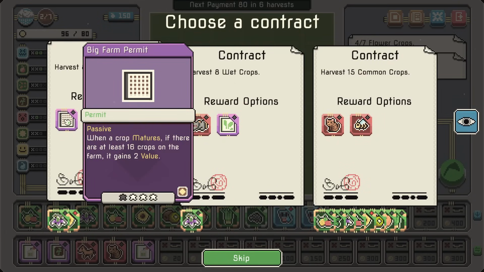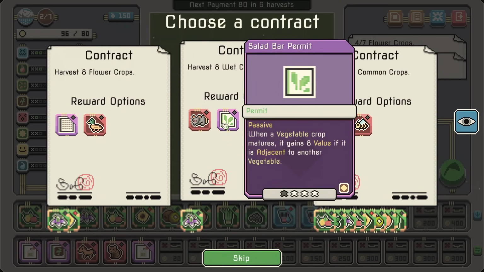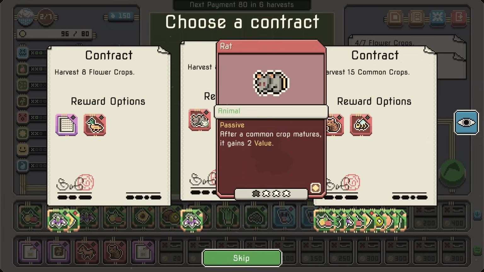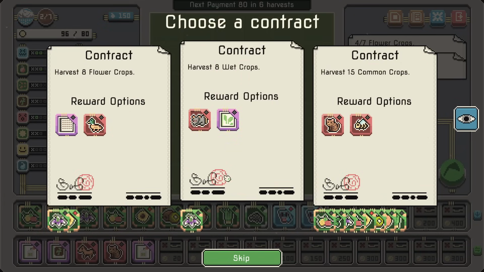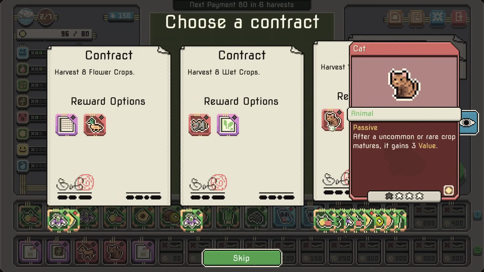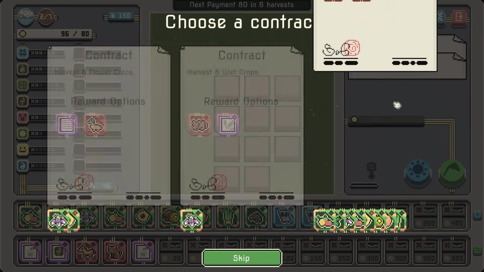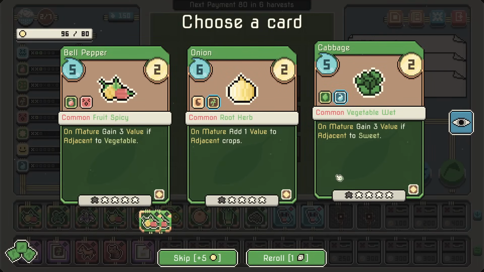Give me the tea permit. When a crop matures, if there's at least 16 crops on the farm, it gains value. That's pretty good. End of the day, gain 2 water for each unused plot. Vegetables, we're really not in vegetables at all. After a common crop matures. I mean, dude, I'm gonna be real. I think that the cat goes really hard and the bee also goes really hard. So I'm just gonna take both of those.